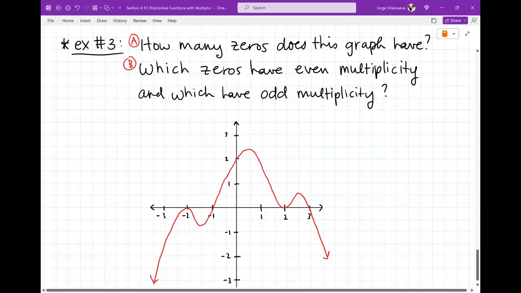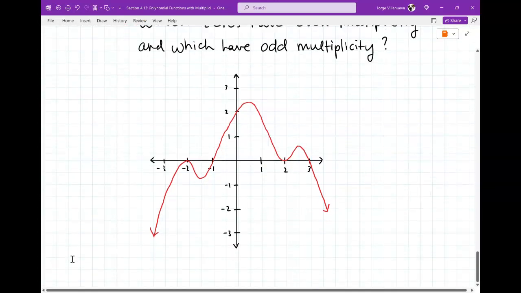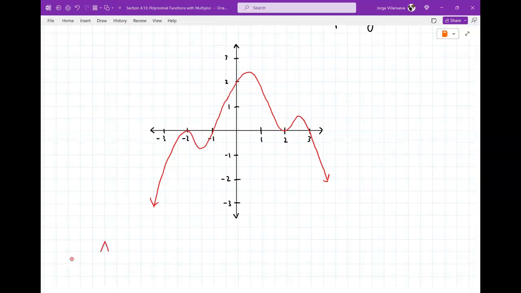All right, so for part A, how many zeros does it have? We already said it has 4 zeros, right? It has 4 zeros, 4 solutions, 4 roots, 4 answers, right? We have 4 of them. Okay? Now, what are those solutions? I'm just going to kind of write them really quick. Negative 2, negative 1, 2, and 3. But that's not their multiplicity included. I got to include their multiplicity. Okay? But those are my 4 zeros right there.